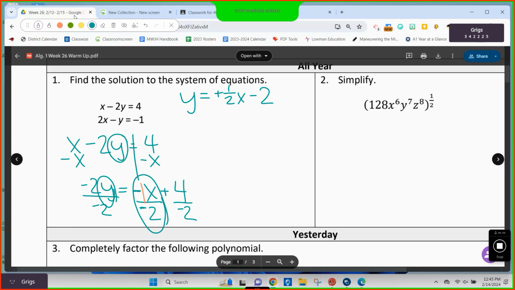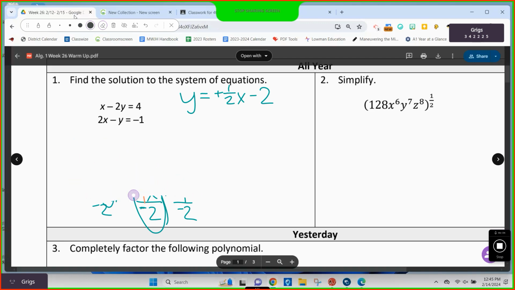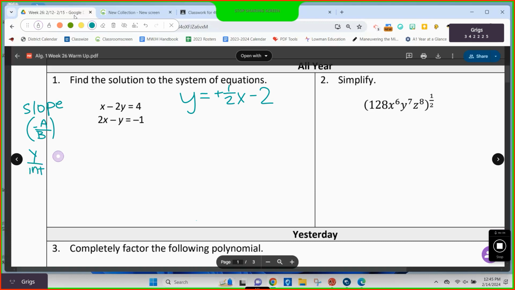Do you agree? Okay. For the next one, 4th period used this, so I'm going to switch it up for you guys. Alright, so in 4th period, they manipulated standard form to get the y equals. They didn't balance for y. So they said slope. How do you find slope off of standard form? Negative a over b. How do you find y-intercept? C over b. Okay, we're going to ask that again. How do you find y-intercept out of standard form? C over b. Okay.